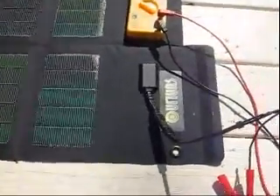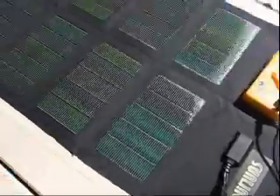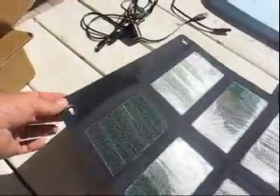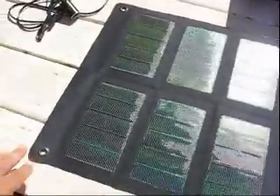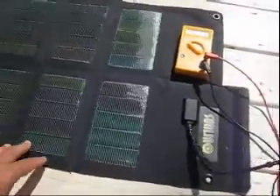I'm satisfied with this flexible solar panel. It does what it says, and I have no regrets. Definitely in a windy area, if you're going to put this on something, remember the wind will flap this thing around. Use some rope, tie it down, bungee cords, whatever. I've used it on a beach on an umbrella, and the minute the wind blew, of course it flew. So that's what I think about it — it works really well.